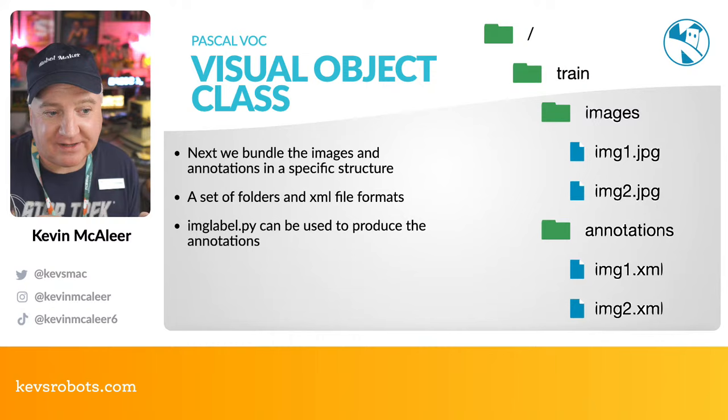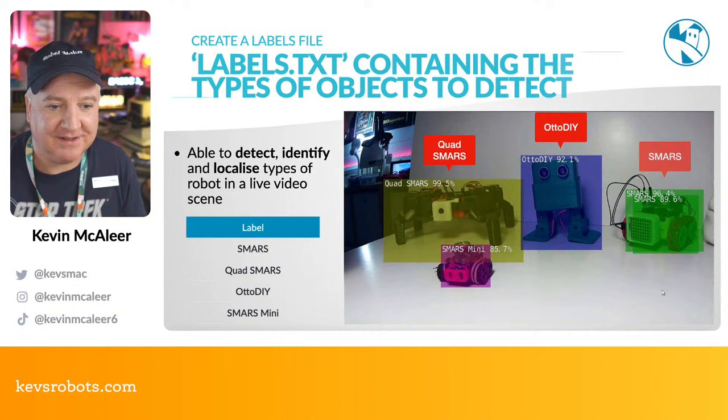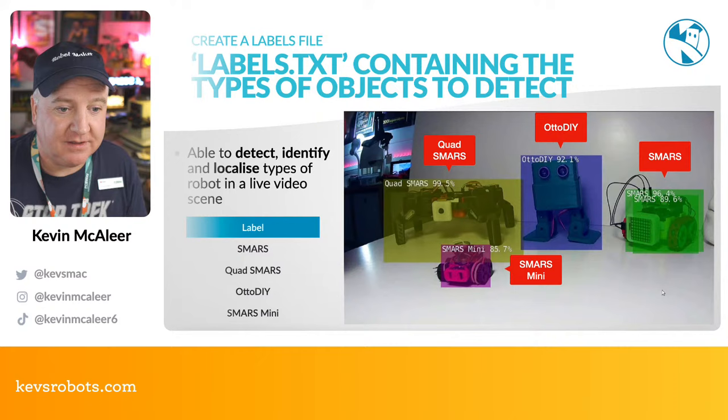And then, like I said, this image label.py can produce these annotations. So there are very, very specific formats you have to use. It's all hand crafted, if you like, but you do get there in the end, as we saw when we did this particular demo that's on the screen now. So labels.txt contains the types of objects, like the SMARS quad robot, Auto DIY, the SMARS Mini, and that means that we can then identify within a particular scene which of those robots we have. So yeah, this is the demo.